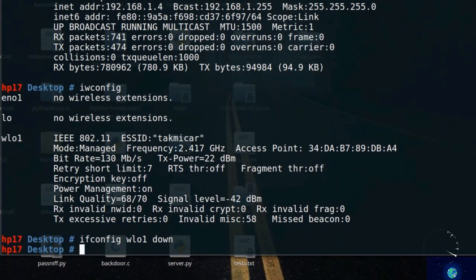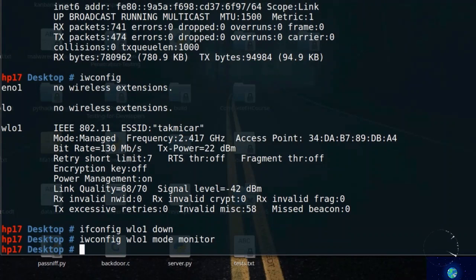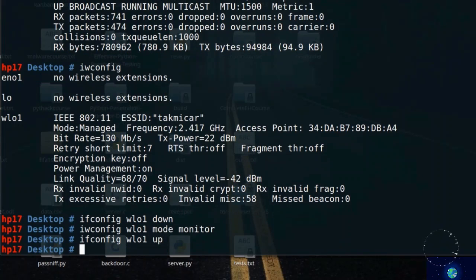You won't get any output, however the next command that you want to run is iwconfig WLO1 mode monitor. You press enter, and the third and last command is bringing the interface back up. So you just type ifconfig WLO1 up. Now your card should be in monitor mode.